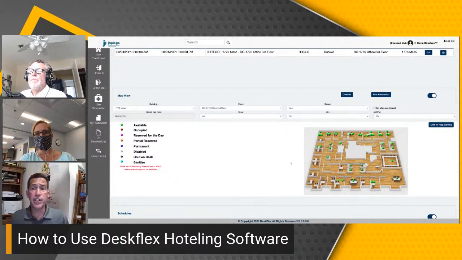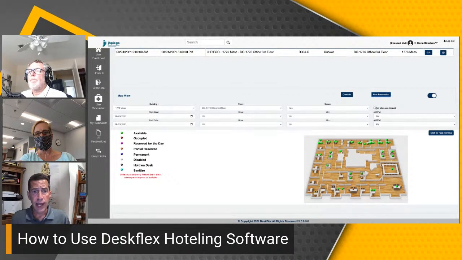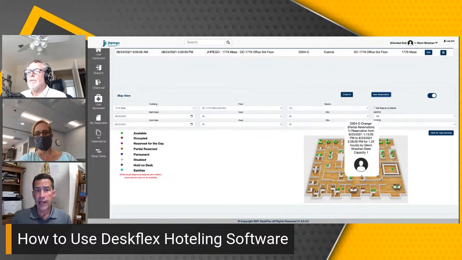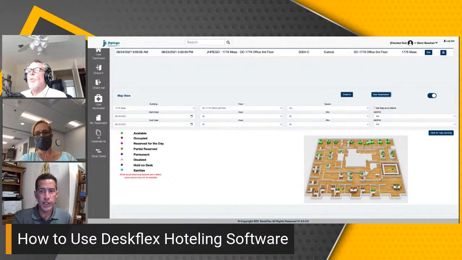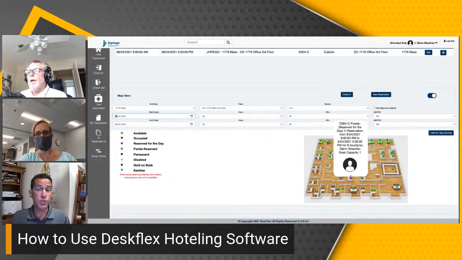Now, if we go back and make another reservation, go back and click on that new reservation button again. Okay. And now let's pick tomorrow. Again, there it is. Okay, that's mine right there. Well, actually, you're still looking at today, because apparently you're checked in for that earlier today. So go ahead and pick tomorrow's date. Okay, you're right, I'm sorry about that. So once you pick tomorrow's date, now you have a cubicle there that is showing as reserved for tomorrow. Perfect.